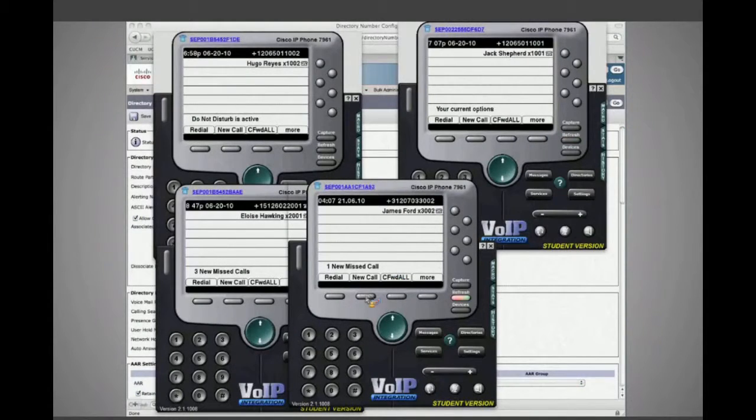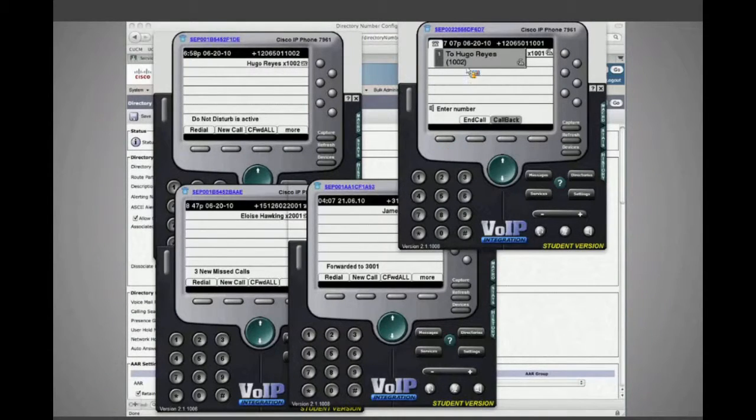We'll actually see about call forward all, which should probably be set here, shortly. Well, it is call forwarded all. So now let's go ahead and try this call. There we go. Here it shows forwarded to 3001. Let's go ahead and try the call now. Now we're calling Hugo, who's forwarding to Eloise, who's forwarding to James, and we're getting reorder tone because the maximum amount of forwards has now been violated.